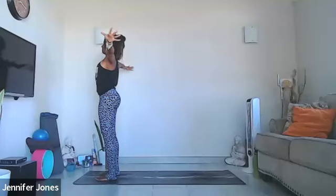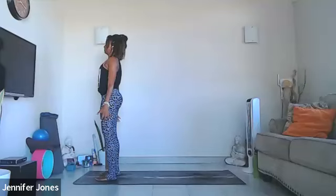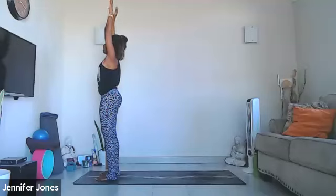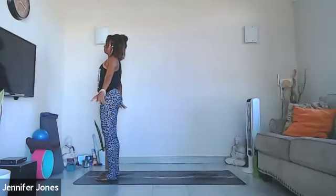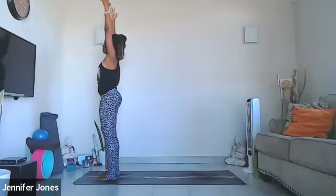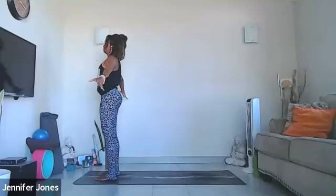Keep that length of the spine. The crown is reaching up towards the sky. The feet stay grounded. Inhale, remember the earth as you reach your arms up towards the sky. And exhale, widen the arms. And remember the sky as you lower your arms to the earth. The earth and the sky hold space for each other. They remember each other. And we, much like a tree, are the conduits between the two.